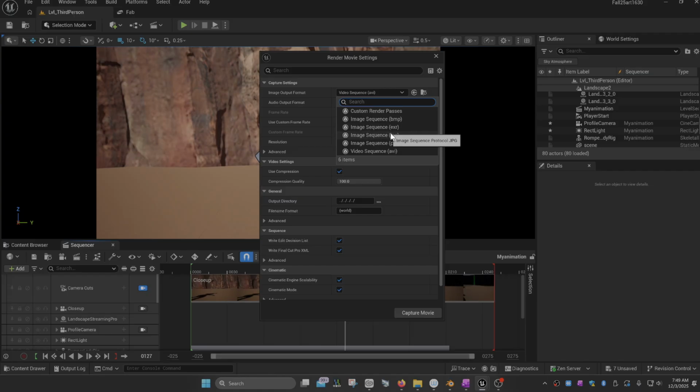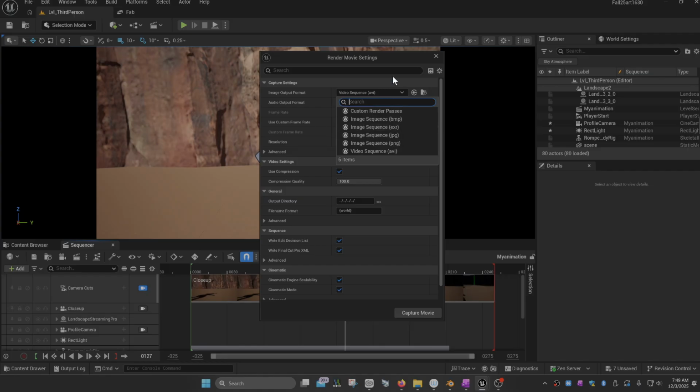You can run that through Adobe Media Encoder and put it together as a movie and do an MP4, which might save you if this crashes while it's rendering. You'll lose the whole movie. But if you are rendering an image sequence and it crashes, you'll still have the first few frames that rendered instead of losing the whole movie.